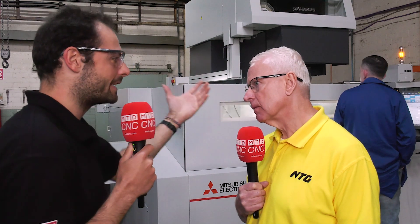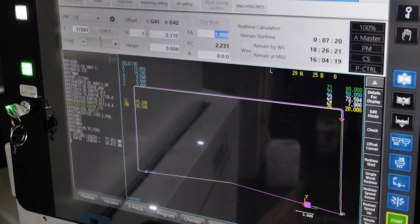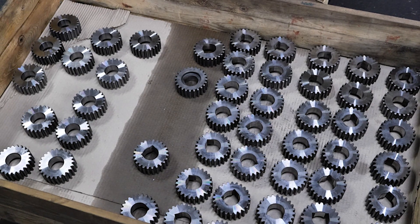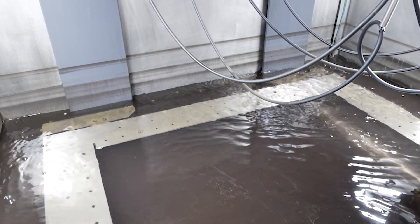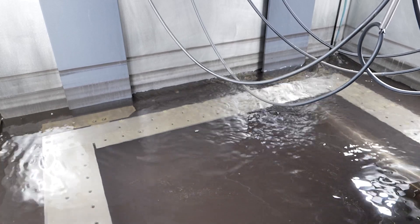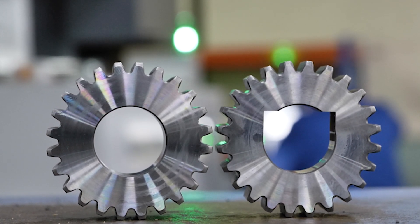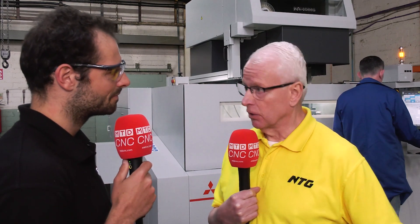Right now you're doing double keyways on a component, but there's a lot more you can do with the control in a gear manufacturing environment. The technology in the Mitsubishi control system is very powerful and user-friendly. Basically anything we can program on that control system, we can wire on a part. That gives immense flexibility when it comes to changes in specification on splines and gearing, because they're always changing specifications. If you don't have the correct standard of cutter, you can't use it — it may be the right pitch, the right size, but if it doesn't have the correct profile, it's a redundant cutter as far as that standard is concerned. Whereas if we can program it on the wire cutting machine, it can be cut on that. It's quite a slow process, but it gives us a great deal of flexibility and the quality is exceptional.